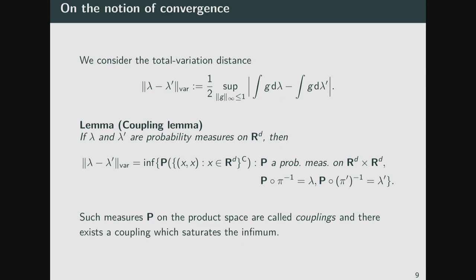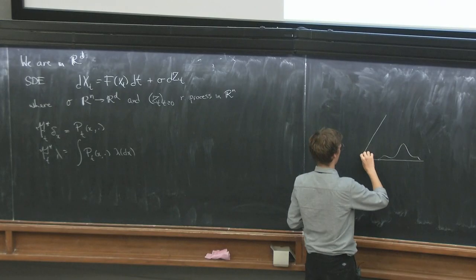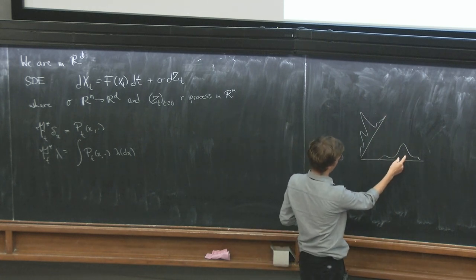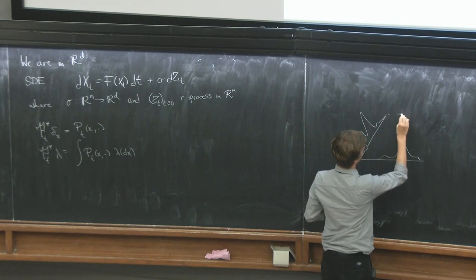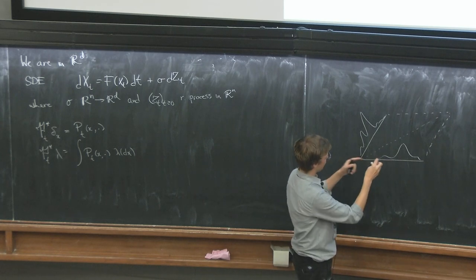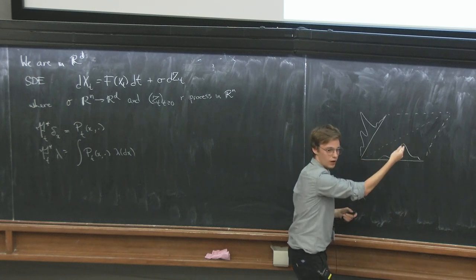And now there's this nice lemma, which was also referred to in the lectures, where it was stated in terms of random variables. Here I stated it in terms of measures, but it's really the same. So what it's saying is, if you want to know the total variation distance between two measures, you go to twice the space. So if I have a measure on R that looks like this, and another one on another copy of R, a priori, which looks something like this, then to know the total variation distance between them, you ask: now I work in the square, the product of the two spaces, and can I define a measure on the square which has the right projections, and has as much weight as possible on the diagonal?